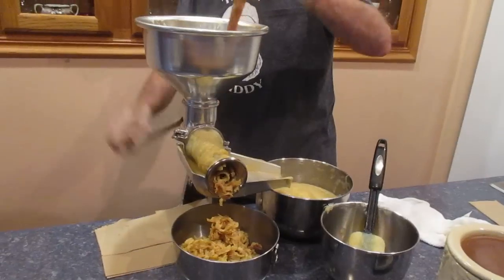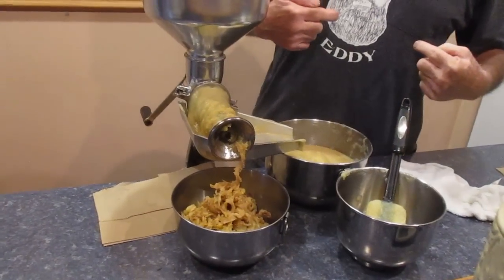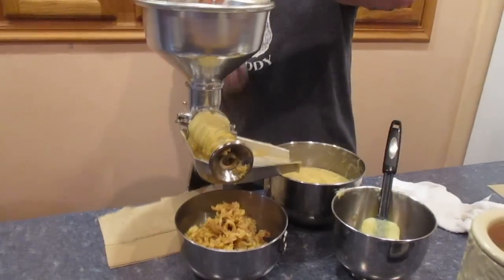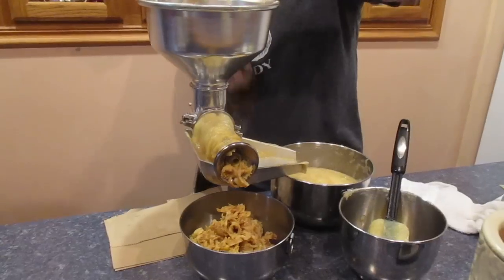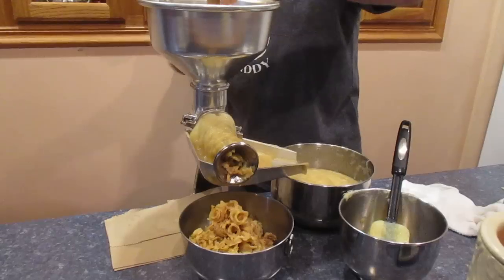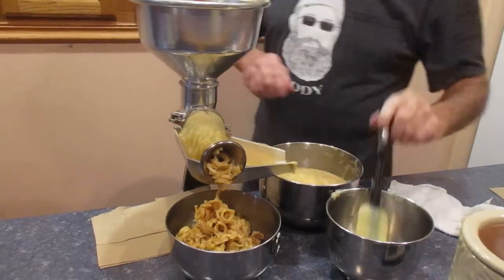So she's right. Now it's important when you're making applesauce that you have a good helper. You see the helper I got? There's not a better helper than, well, wife is a better helper. But next to that, you're not going to get a better helper than Eddie. If nothing else, he's giving me encouragement.